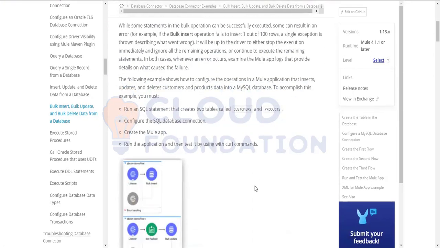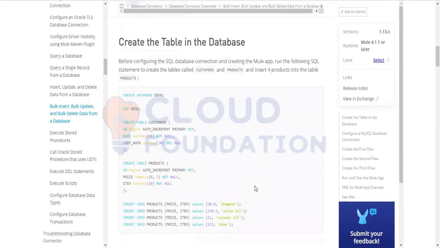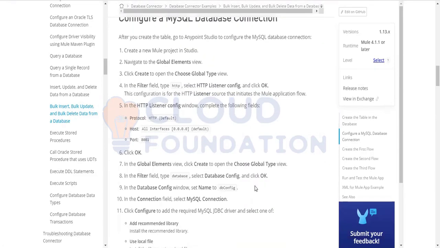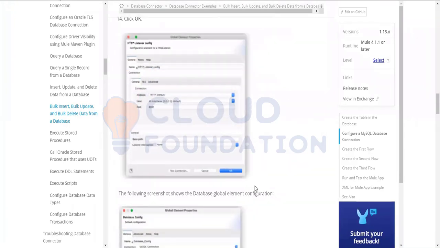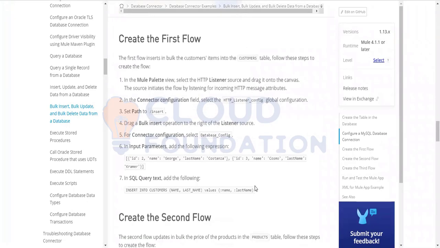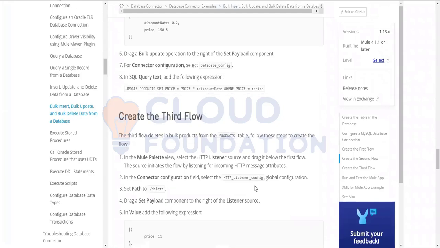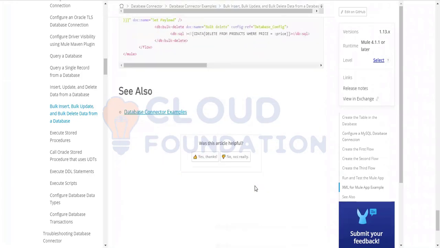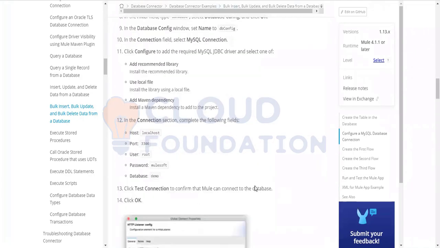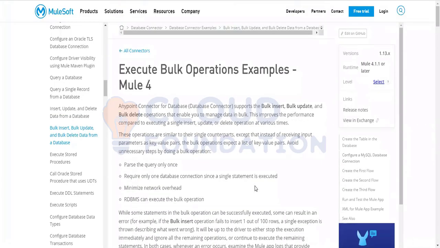Let me check. This is given step by step. We'll look into that more later.